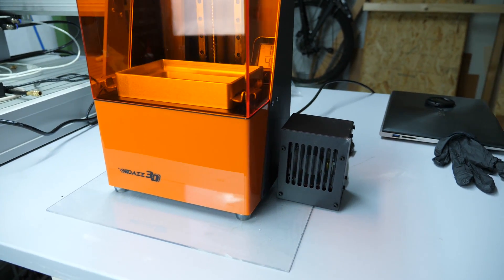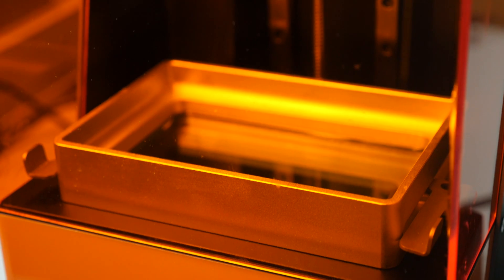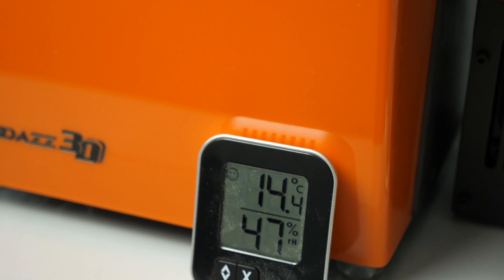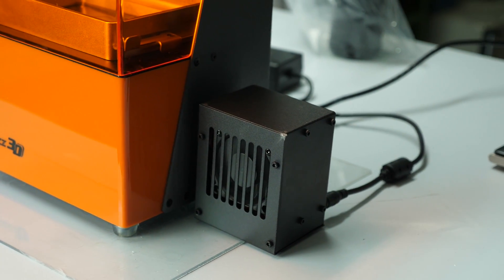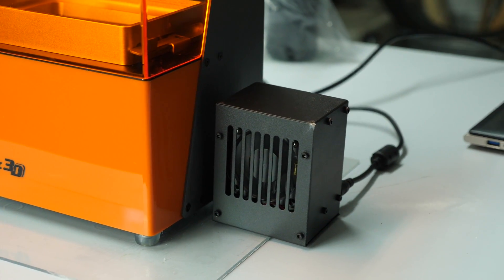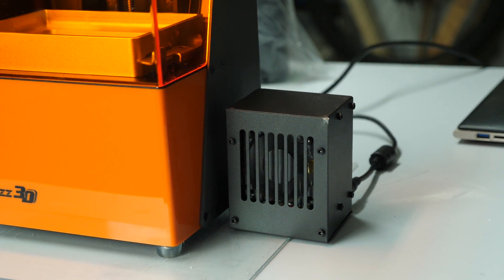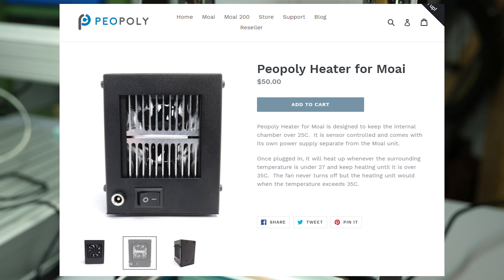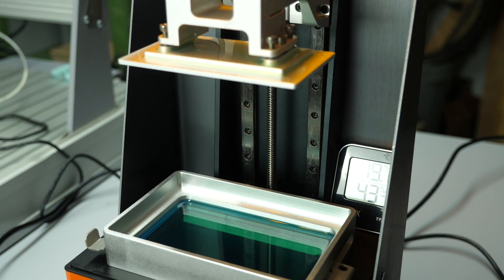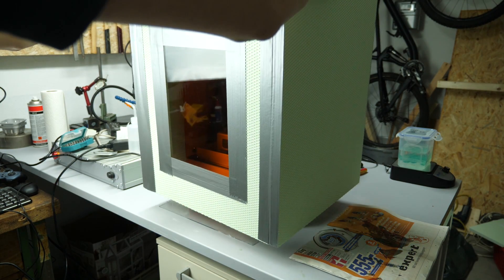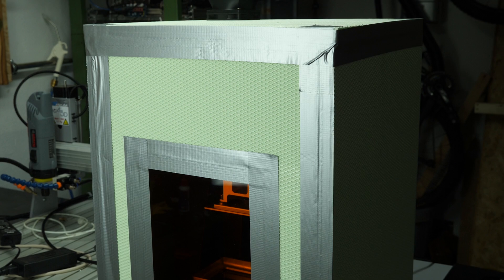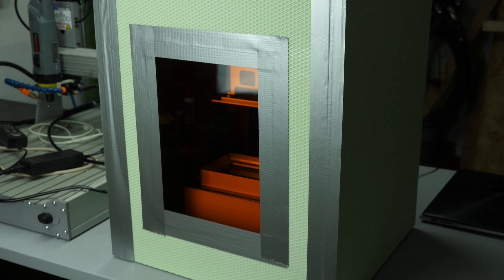Due to the odor of the resin I used the printer only in my basement. The problem is it's quite cold down there in winter and I had issues with other resin printers at lower temperatures. PO-Poly warned me that best printing results can be achieved at temperatures around 30 degrees Celsius ambient. So besides the resin they sent me one of their heating units which heats up to 35 degrees Celsius and turns off automatically. Since my printer is too small, I quickly made an enclosure out of foam board that keeps it nice and warm.